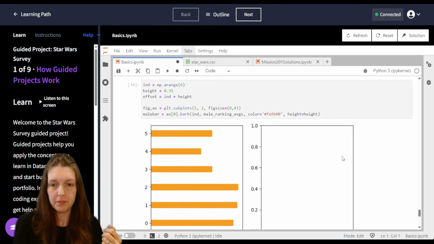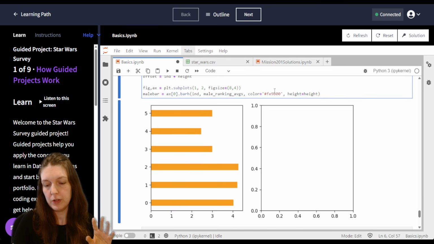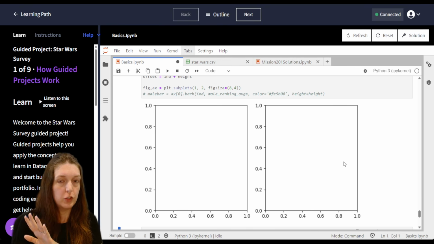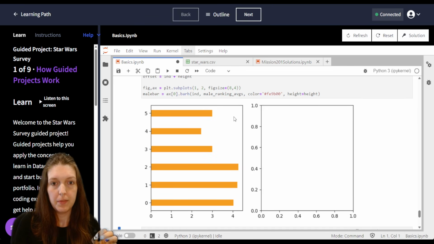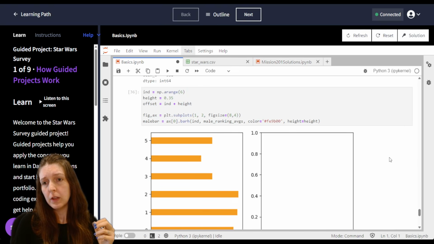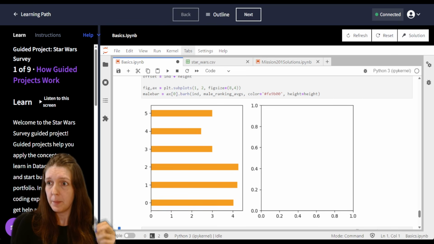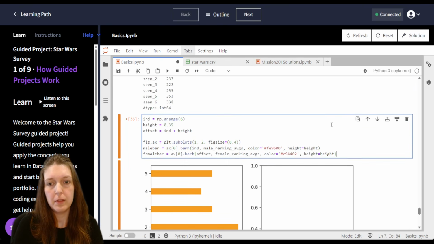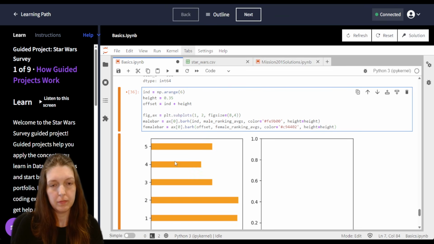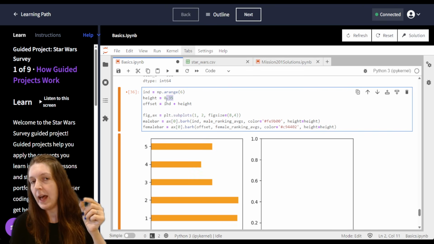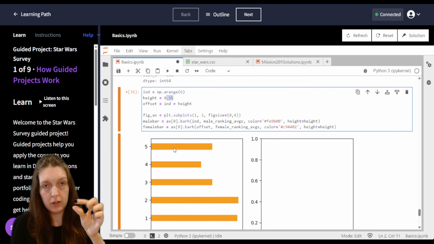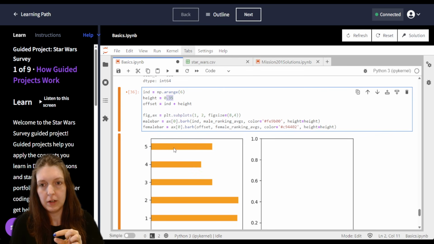So if we render this, this is where we're starting. And actually, before we do this, let's comment that out. This is our two charts we're going to be working in. And the very first thing we're painting onto our first axis object part here is the male rankings. But the next part is where the magic starts to happen. We are also going to be using the female rankings in this same chart here. So we're still referencing the first chunk of our axis object. But here's the difference. We are using the offset we created, which is the initial number, but plus the height of the bar. So everything is going to shift a little bit in this chart. All right, I'll give a second for that to digest.